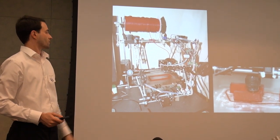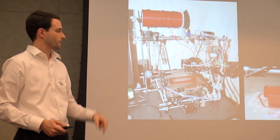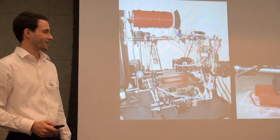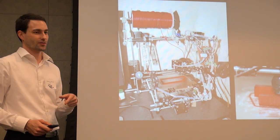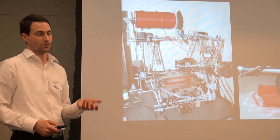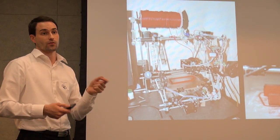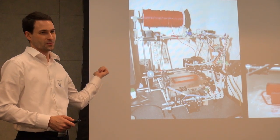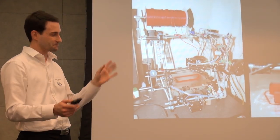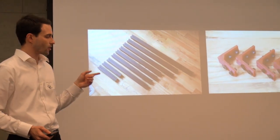Once I had the model done and as good as I could get it in 3D, I decided to start printing. I used the old RepRap to start printing the parts and prototyping the parts for my other printer, which is a lot of fun. I've learned going from 3D modeling to actually printing — there's things you can and cannot do. There are certain overhangs you can't do and just things that the printer is limited by. Based on that, I had to redesign several things. I finished all the printed parts for the printer.